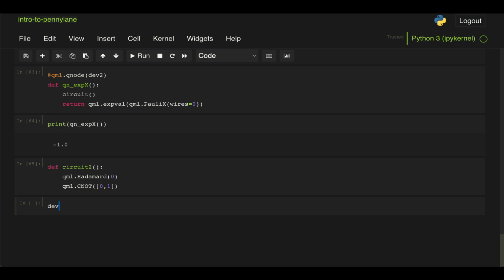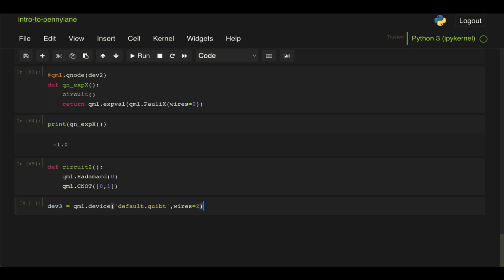Then we need to define a device now. We do that using qml.device again with our default qubit simulator. But now we need to specify that we want to use 2 wires, and we can also specify a number of shots if we want to. Let's not do that right now.